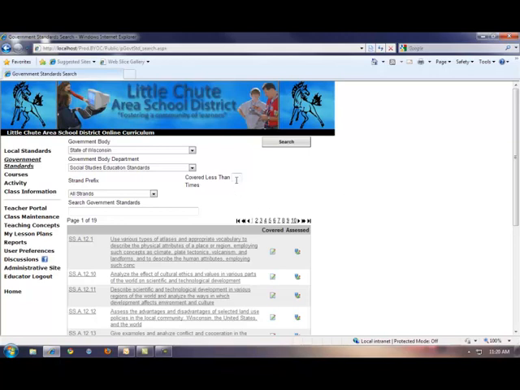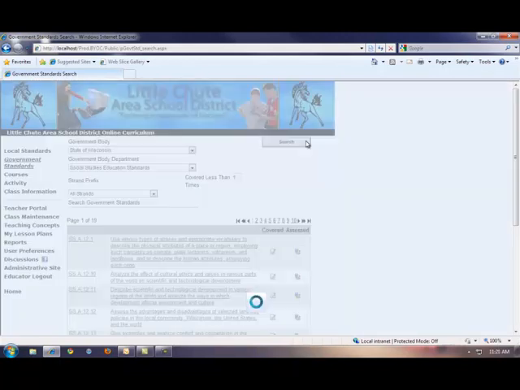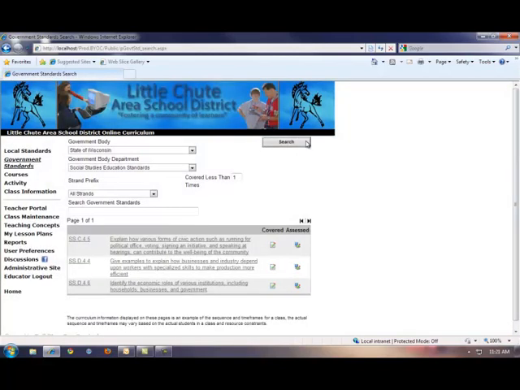Well, what if you could very easily come right here where it says covered lesson blank times, put a 1 in there, and click search. It's analyzing all 182 standards right now against the curriculum, and it told me that there were 3 that are currently not covered by this district. So these are 3 holes. Now they are getting better, they're being filled in, and we're making progress each day. But currently there are 3 holes out there.